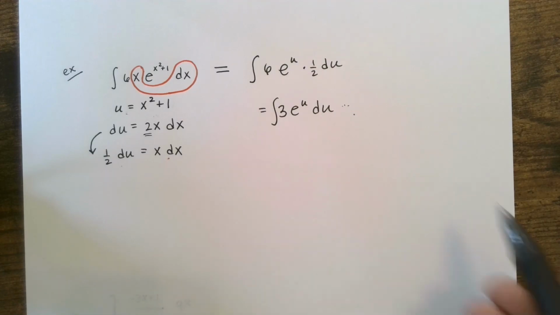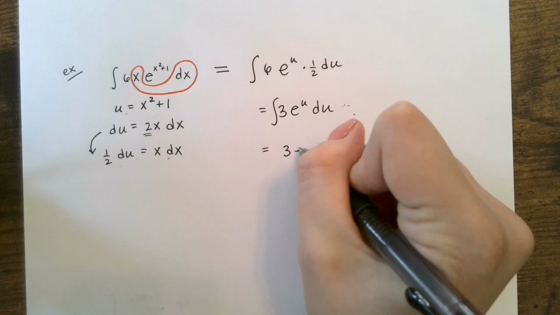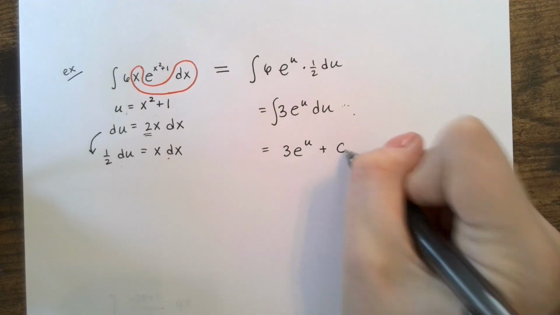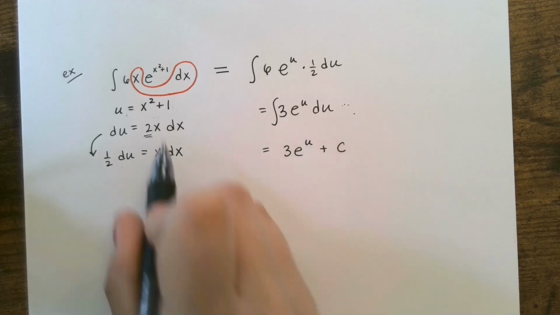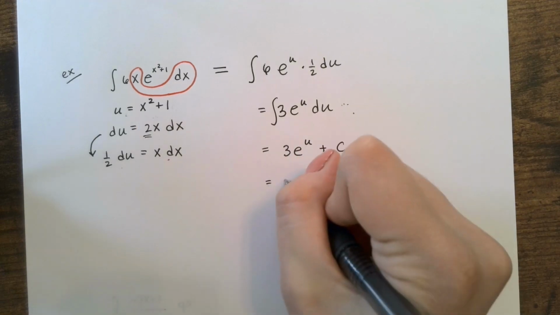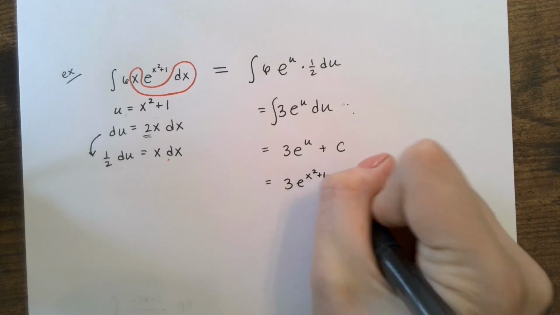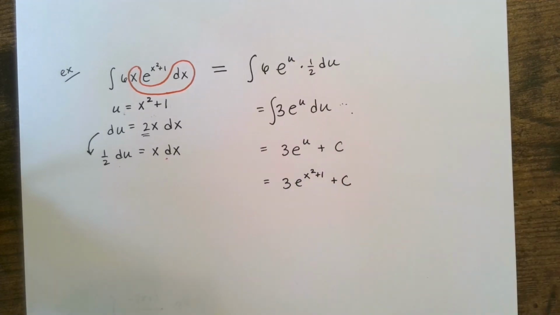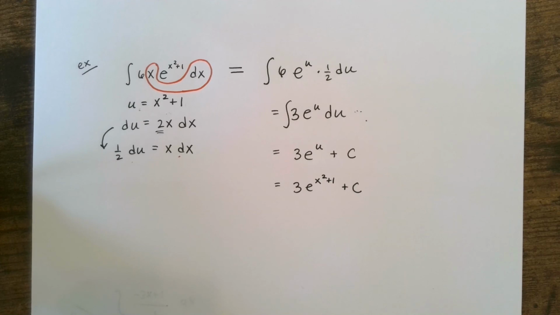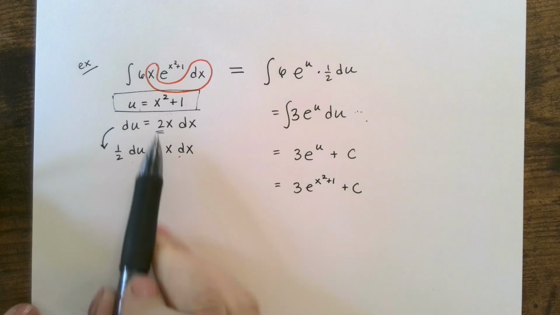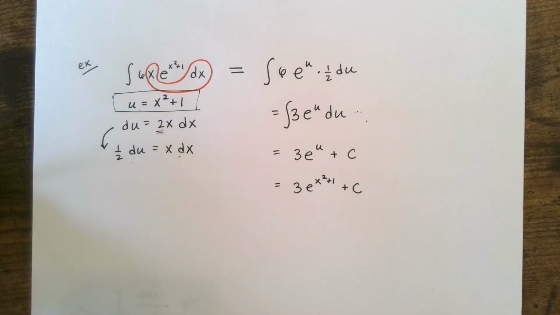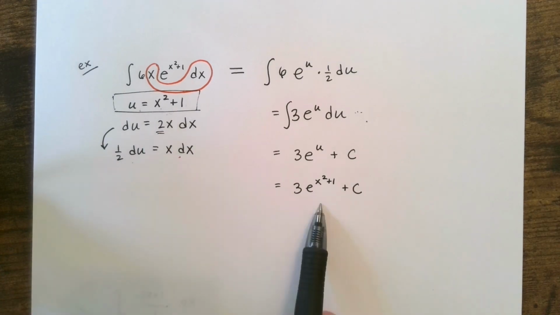And that's what we have here. So my antiderivative is 3e to the u plus c, right? Because e to the u is its own derivative. And now that I've actually integrated, I'm just going to plug the x's back in. So instead of u in this spot, I'm going to write x squared plus 1. So in this final step here, you should never have to do any extra heavy lifting aside from just coming back to your original substitution. All this other stuff underneath it doesn't matter. It's just that original stuff goes back in for you here.